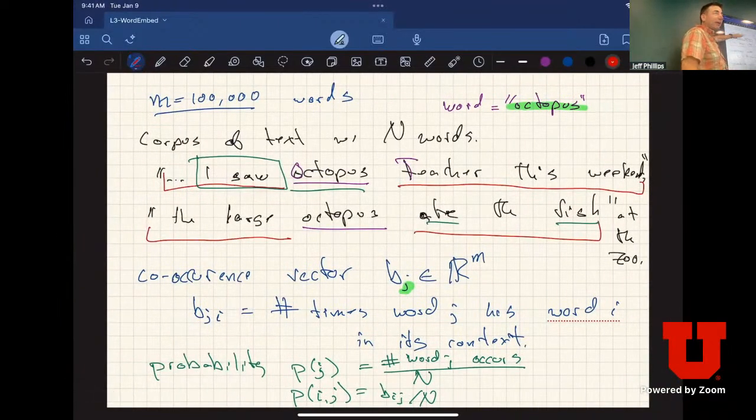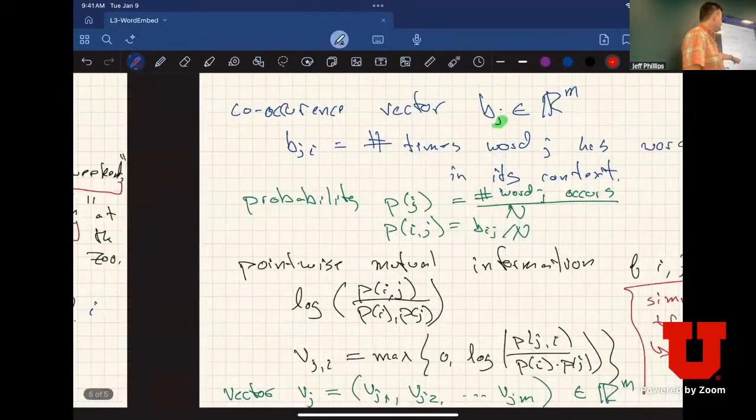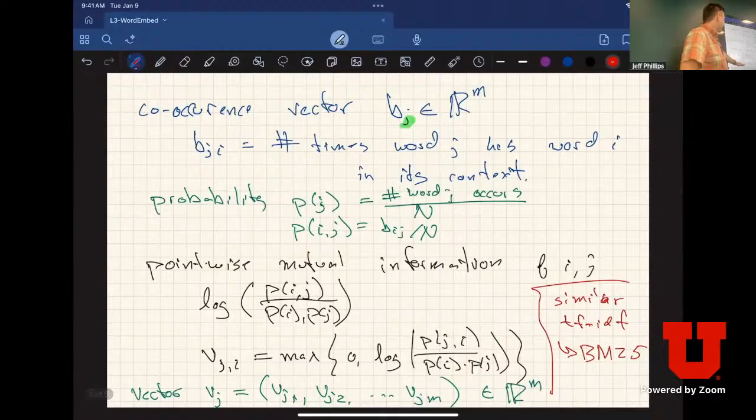Think of all of Wikipedia, all the text on the internet, including Reddit and who knows what. I can just build these patterns of these contexts of each word, and I can turn it through this process into this pointwise mutual information vector, and this directly gives me the representation. It's super high dimensional, but it's a vector. Okay, and that's what we need to make a lot of the machinery work.